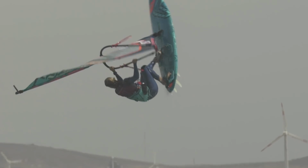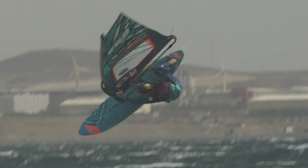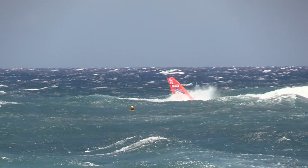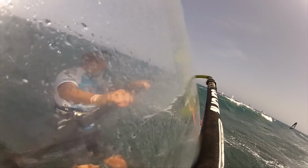Also, you need to choose the steepest part of the wave, go close to the foam, the white water, and just hit the back leg really strong. Holding all the muscles tight and really compressing your body is important, and then look up as high as possible, and when you feel that you go to the highest point, look down and spot the landing.